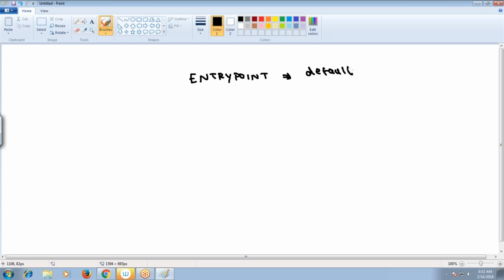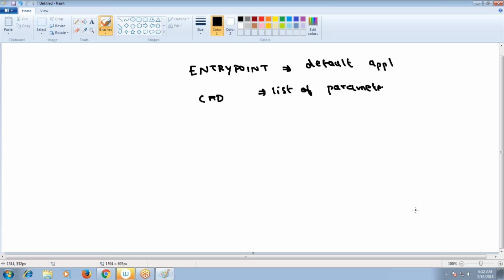When you launch a container, what default application needs to be launched? I will let you know with some other examples. The default application needs to be specified in the entry point. The command will provide the list of parameters to the application, which we need to pass as an argument. If the command is a single entity, then it is an instruction like ls or date that we discussed yesterday. If it is combined with the entry point, it provides the list of arguments associated.